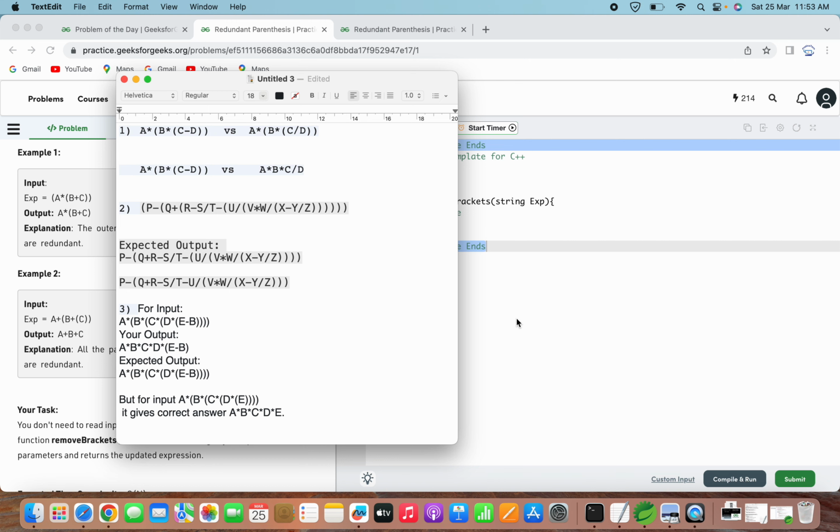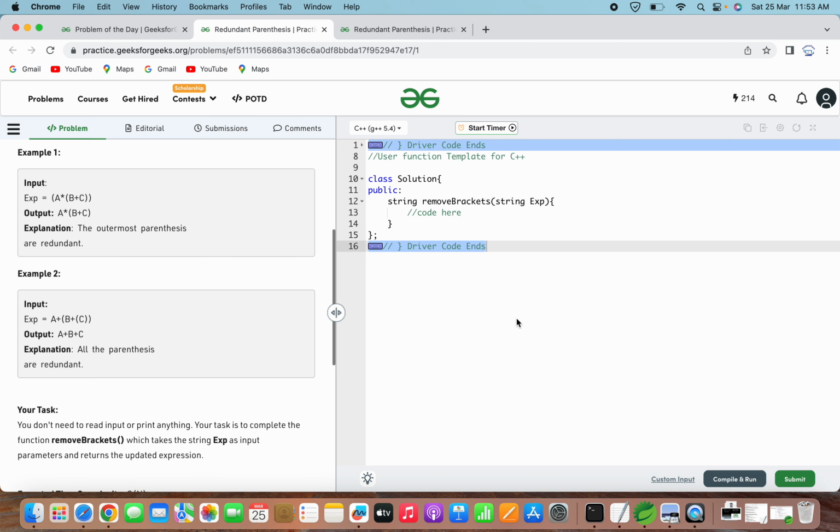The approach we will use in this problem, in this function which is remove bracket, is to remove the redundant brackets from a mathematical expression. The function takes a string representation of a mathematical expression as input, and it returns a string with redundant brackets removed. We will use several arrays and a stack to keep track of the various components of the expression.